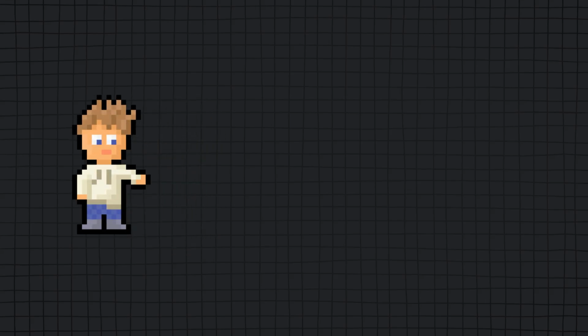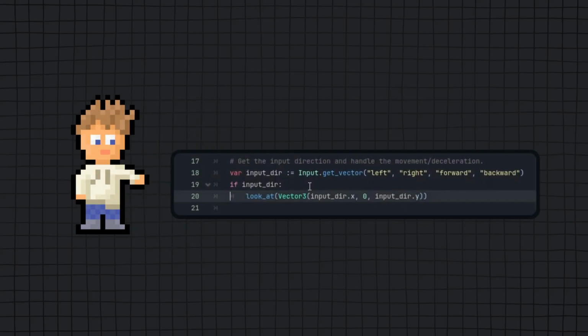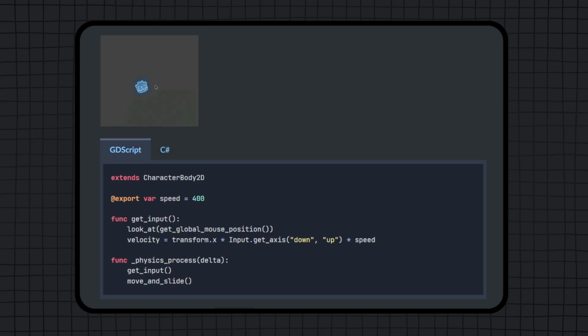But that's because, hold on, wait a second. This bit of code that I tried to add really does show that I have no idea what I'm doing and that I am really learning. But this look_at function, although it can be used in 2D, I don't think it's doing at all what I thought it would do in this case.